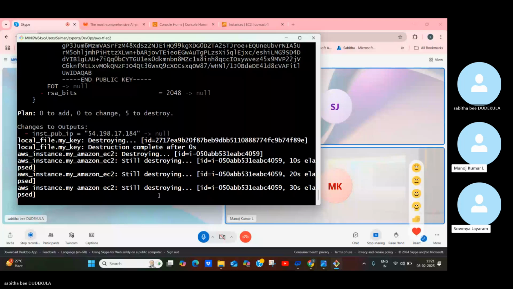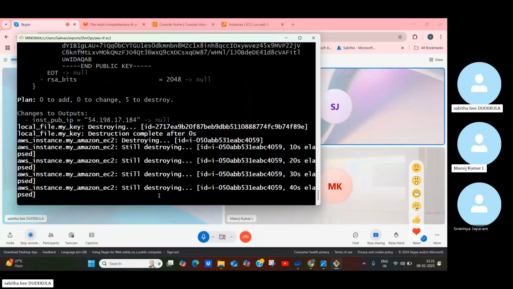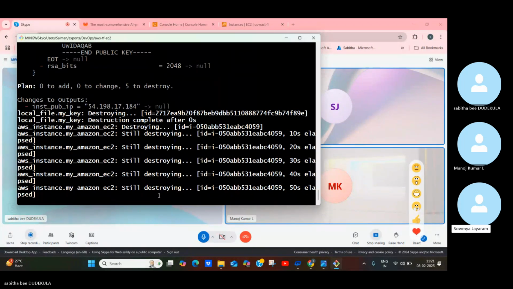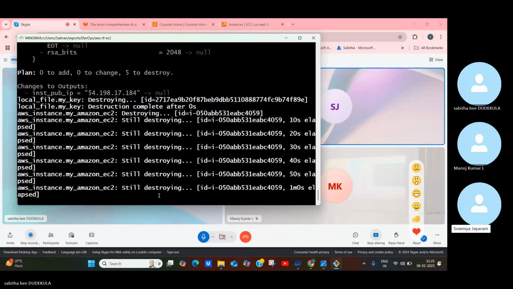Ma'am, I had a doubt. Whatever we did so far, will everything be destroyed, like the keys and all? Yes, everything will be destroyed. You should make sure that you destroy in the general purpose console only, not in production, because there you will have some cost to pay.